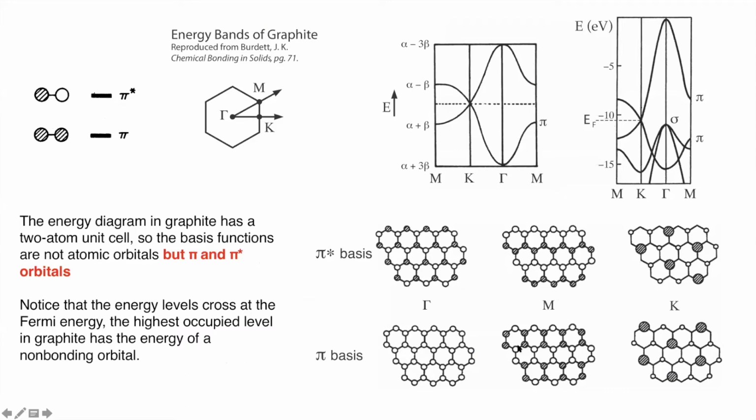People often do it when talking about pi orbital systems like graphene, which we're going to talk about here in just a second, or polyacetylene. And I think it sort of depends upon how you want to think about the bonding of the system. It's kind of like, do you want to create a diagram using hybrid orbital basis functions like sp3, or do you want to use atomic orbital basis functions like s and 3p's? It's sort of arbitrary. Sometimes it'll help you get your point across better than others.